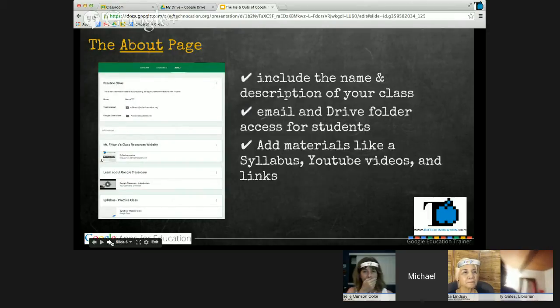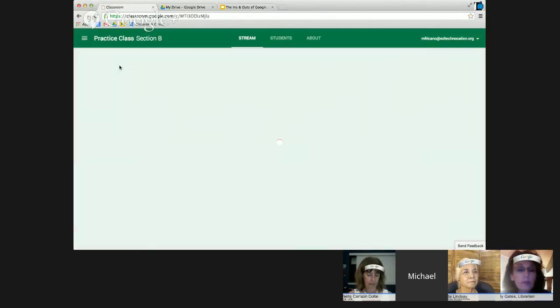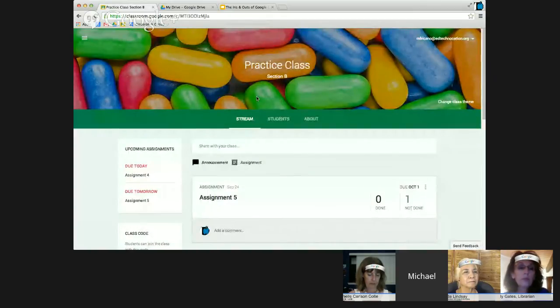Okay, with every classroom that a teacher creates, there is an About page. So if you look at my screenshot here, there's 3 options at the top of Classroom. Actually, I'll jump into Classroom real quick. When a teacher's in a class, or when a student is in a class, it looks something like this. And there's 3 options across the top bar. There's the stream, and you can think of the stream as like your Facebook stream. Right? Every new post is on the top, and all the old stuff gets moved down the stream.